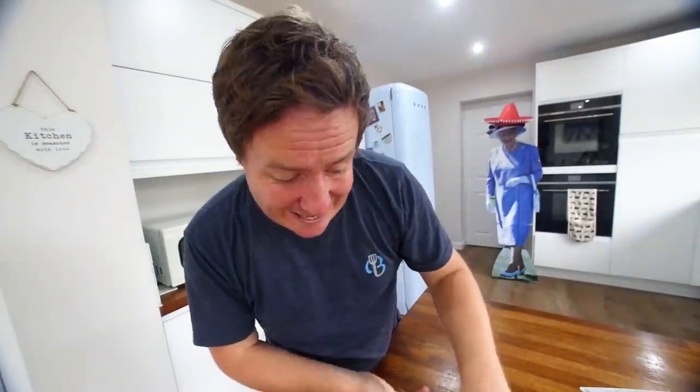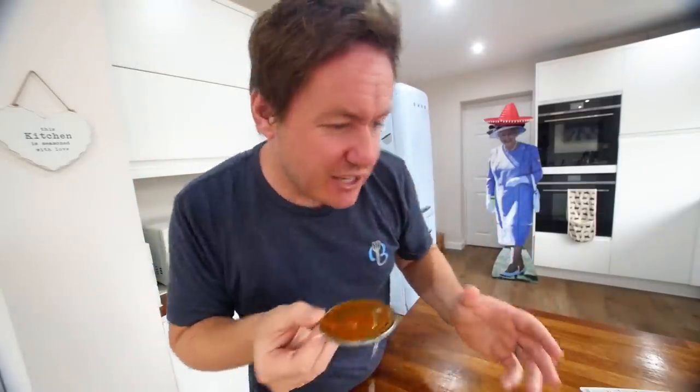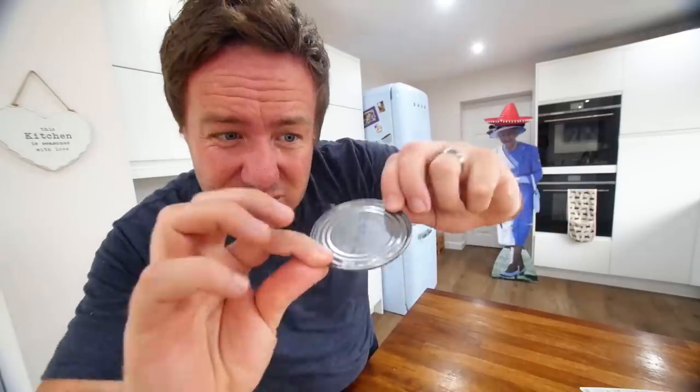I do love how neatly, safely as well, it's taken that lid off, because when you do it yourself, you're left with a fairly sharp edge. This is perfect. It's just coming straight off, almost like the opposite of when they put it in the factory and press these on. We've just taken it off, baby.